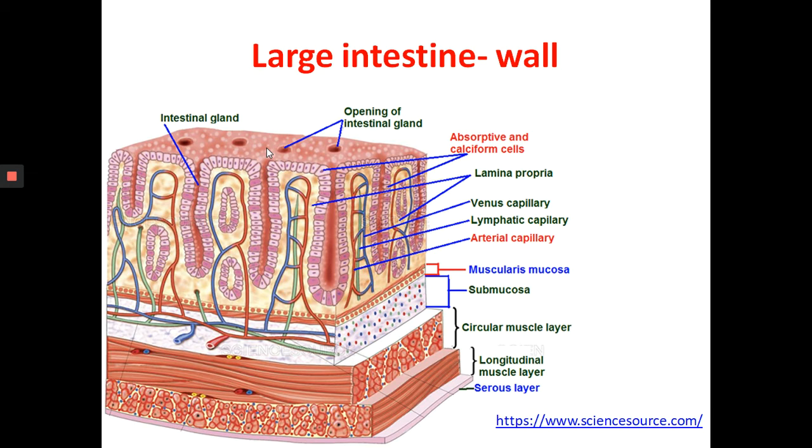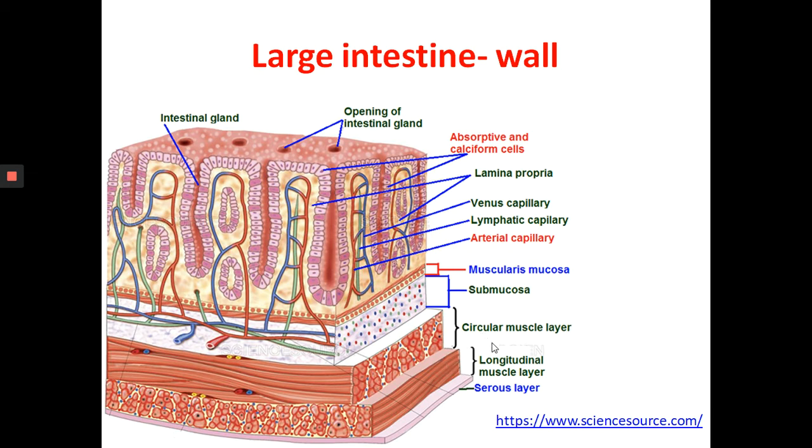Next to the mucosa lies the layer of blood vessels and nerves, and this is the submucosal layer. There is a muscularis mucosa in between the mucosa and submucosa. Then there is the muscular layer, with an inner circular muscular layer and an outer longitudinal muscle layer. And as I said before, the longitudinal muscle layer in the large intestine is seen as 3 taenia coli.